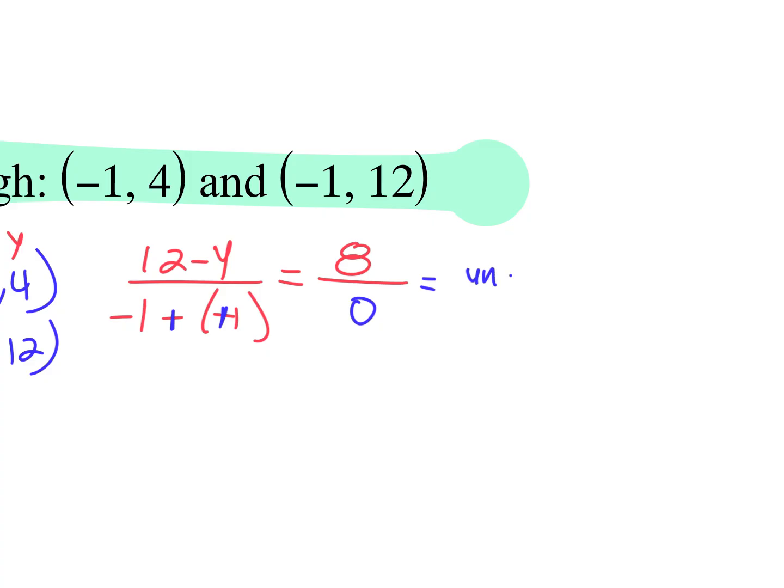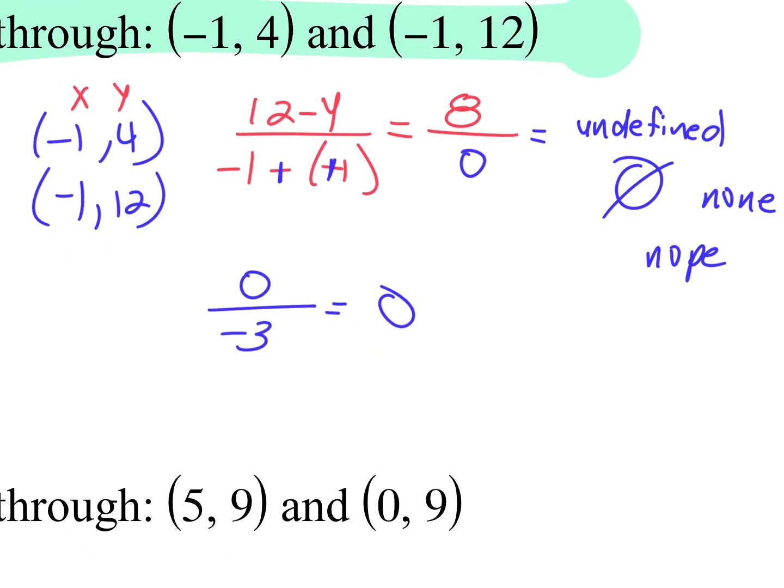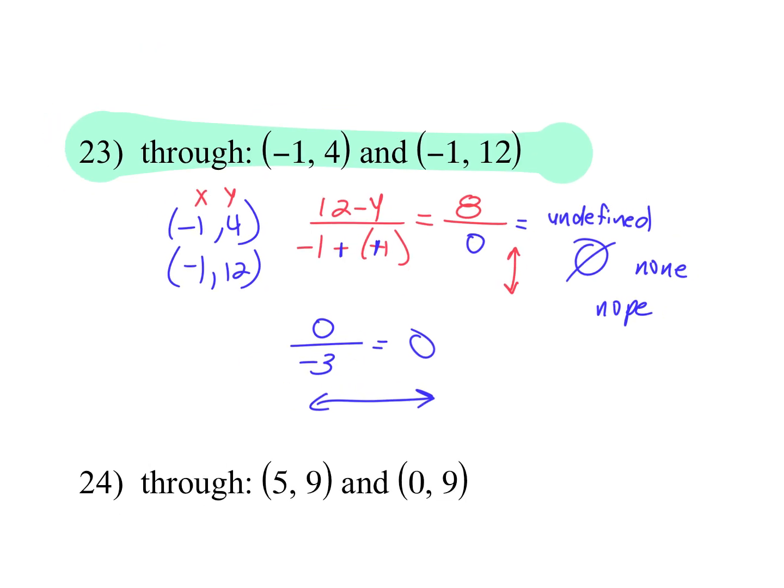It's either undefined. You can write this. You can say none. Or you could write nope, whatever. Just let me know you guys understand that's not okay. What would happen if you came out with x over negative 3? What's your answer there? 0. The number 0. Those are two different things. What kind of a line is it if you have a number 0 as your slope? Horizontal. Good. Awesome. What about if you have undefined? Vertical. Good. That's it, guys. That is your whole quiz in a nutshell. Super, super easy and straightforward.